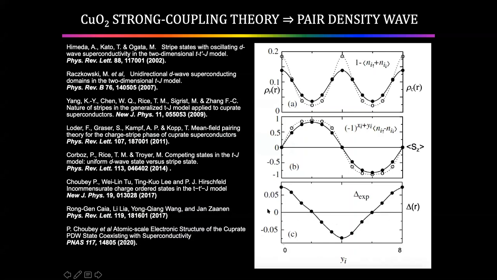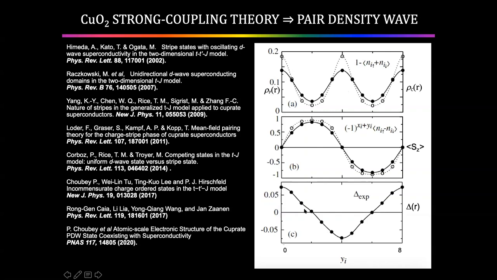When the pair field modulates in space, the spin modulates. I'm not going to talk about that. The charge modulates. I'm going to talk about that. And the density of electrons, this isn't the density of electron pairs. It's the order parameter of the pair density wave state. The number of pairs per square meter, the pair density, modulates with this periodicity. You see, this periodicity and that periodicity are predicted to be different.